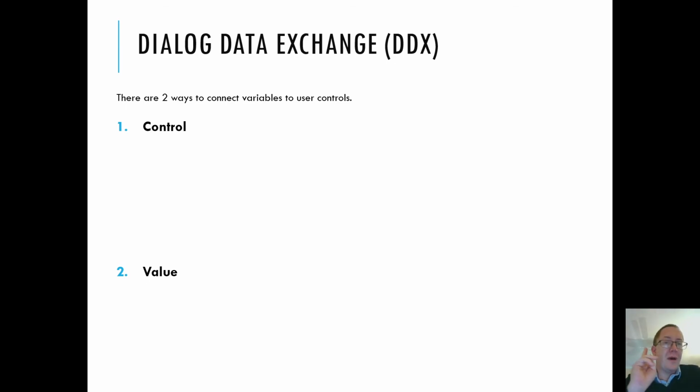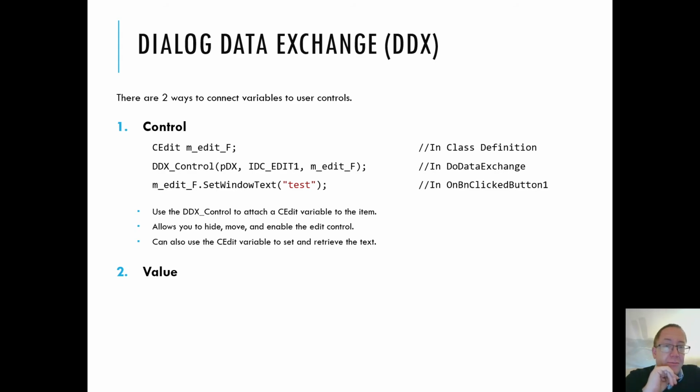We actually have two ways of doing data exchange. This is for the assignment, the more important slide of the bunch, and the one I'm going to screw up and forget about. So the two different approaches. With a control variable, like CEdit, I make one of these control variables. It's stored in my header file. In the DoDataExchange function call, I have this DDX_Control, and I'm converting from this to this or this to this. Okay, it's just exchanging between the two.